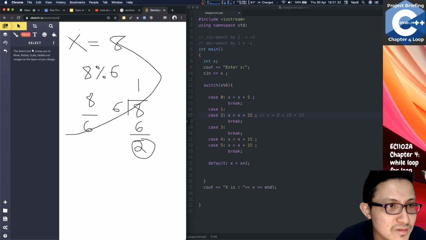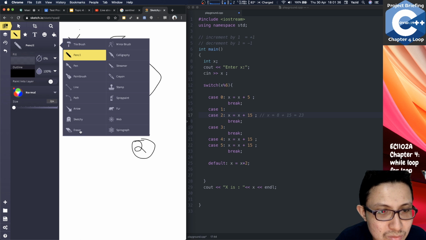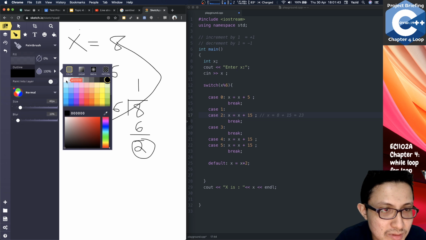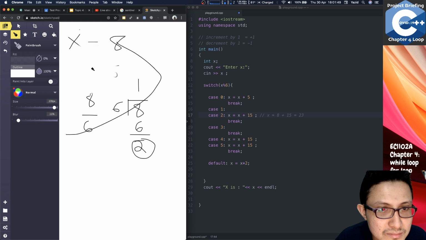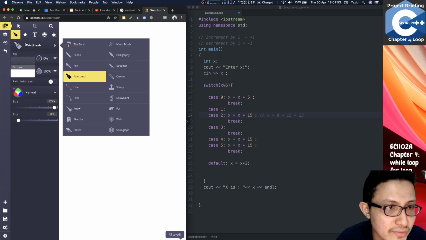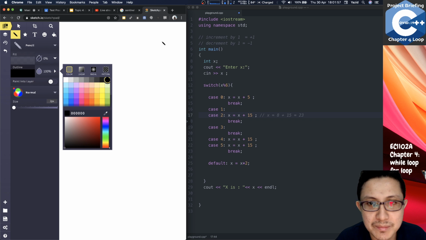No, there is no easy way for me to erase this other than wiping off everything like this. Okay, wiping off everything, then I have to reselect black as my pen color.